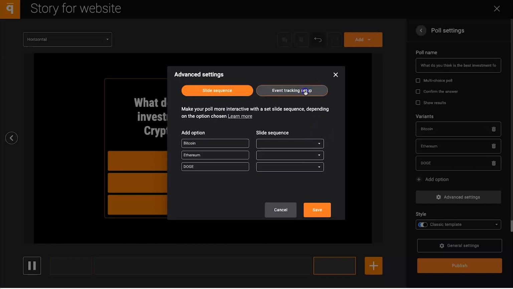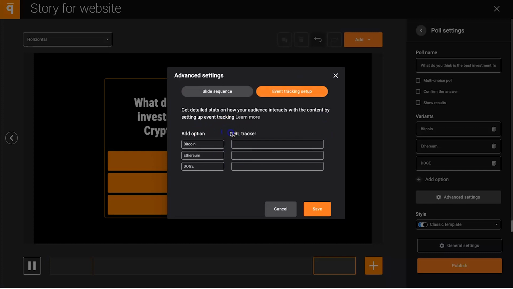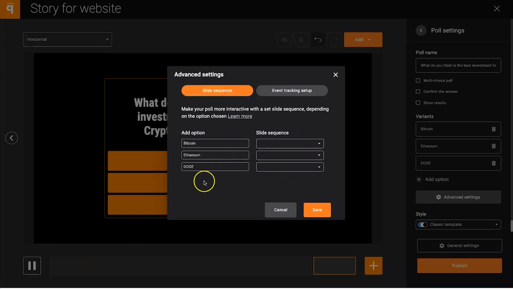Now there's also event tracking. So I believe you have a URL tracker that you wanted to see how many times these people click, or it may have something to do with pixels. I'm actually not 100% sure about the URL tracking, but I'm definitely going to dig into it. Then I believe you can add in your URL tracker there. Every time they click it, I believe you can track that, maybe even add in a pixel as well. So that's pretty cool. But I'm very impressed with this.